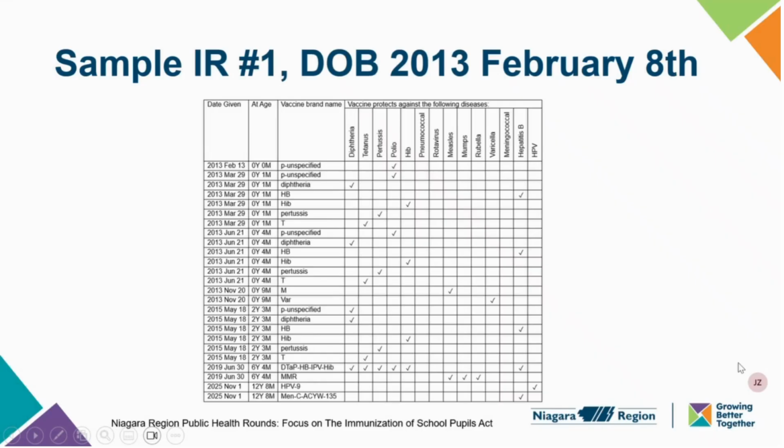So therefore, if they were sitting in front of you, we would recommend that we give a Tdap, so an Adacel, a MMRV, and then in 2 or 3 months, they could come back for a varicella and a Tdap. And then 6 months after that, they can come back for another Tdap. And the reason why I say 2 or 3 months for a varicella and Tdap is because the recommended intervals for those in the publicly funded schedule are a little different. Recommended is 2 months for Tdap, but 3 months for varicella. The minimum for varicella, though, is 6 weeks.